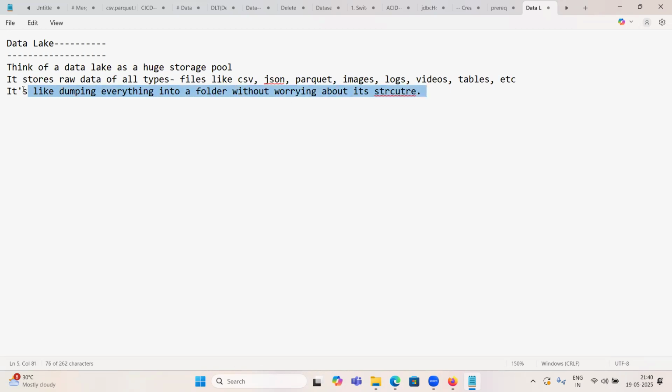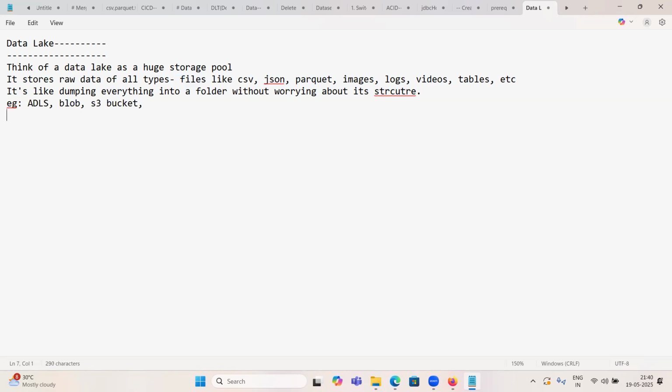Whenever they ask, just tell them: it stores raw data of all types, it allows structured, semi-structured and unstructured data, and it won't worry about the structure. Some examples of data lakes are ADLS, Azure Blob, and S3 buckets in AWS.